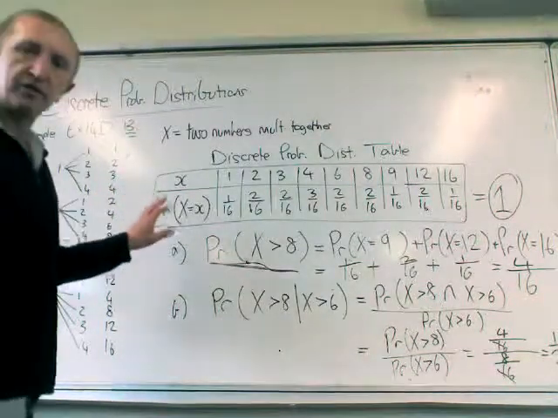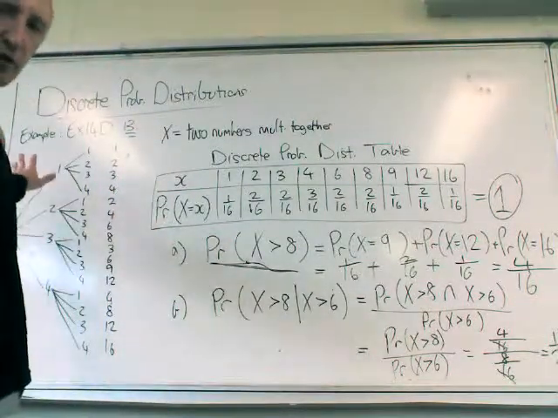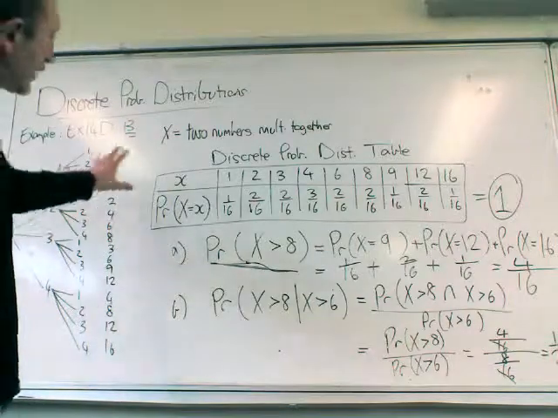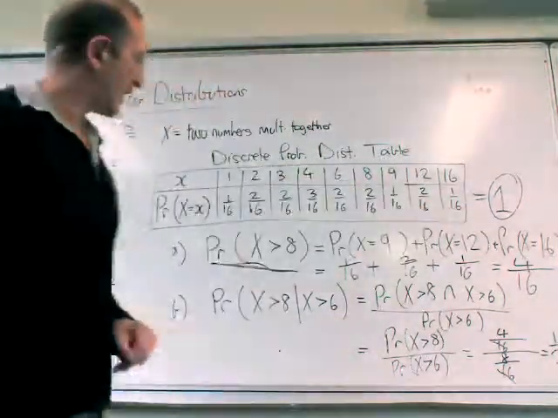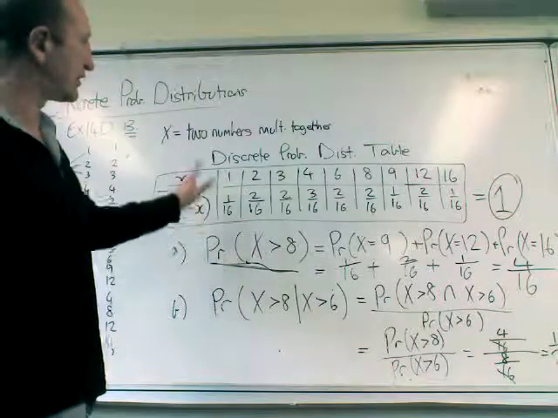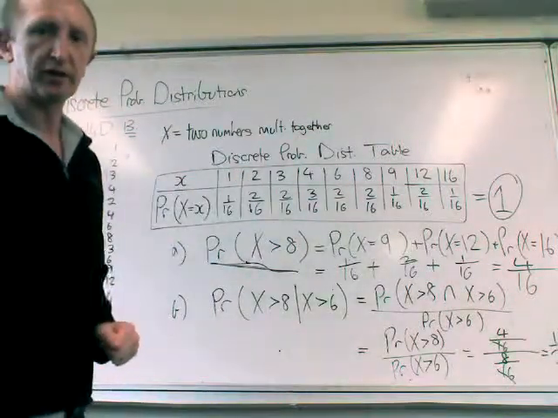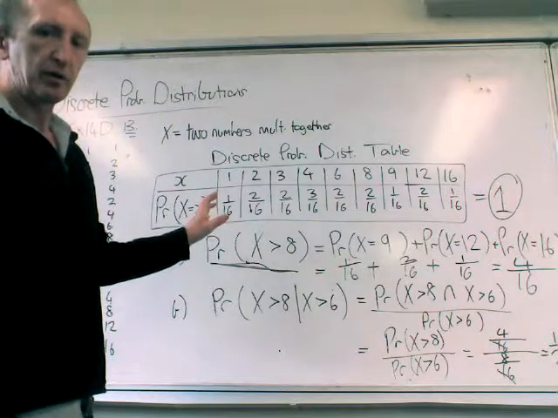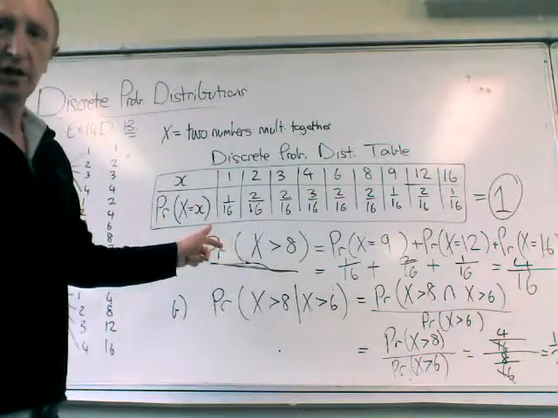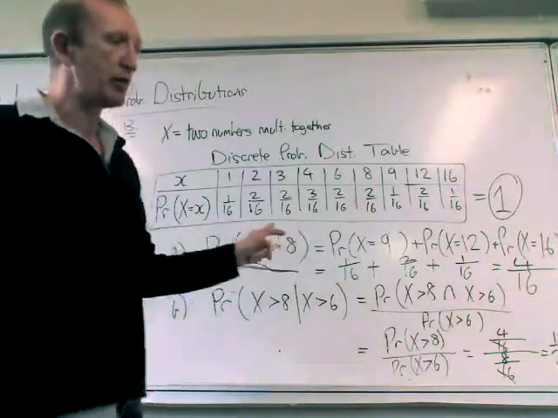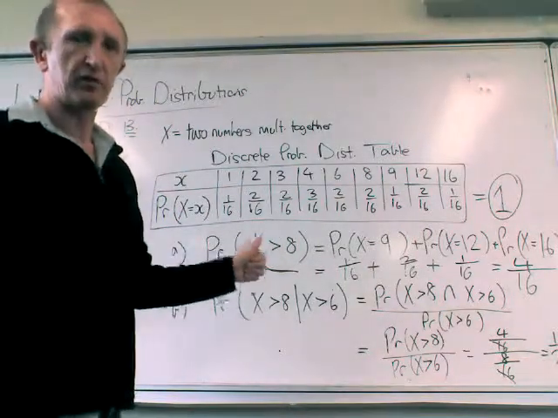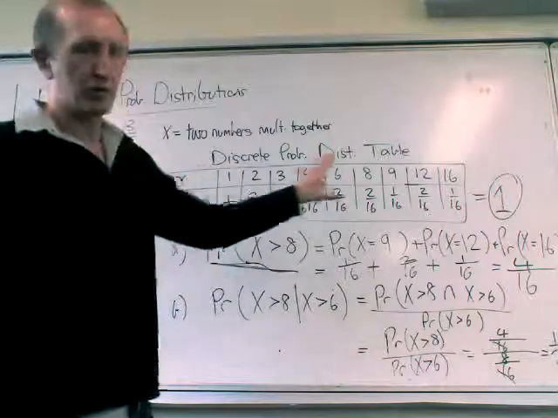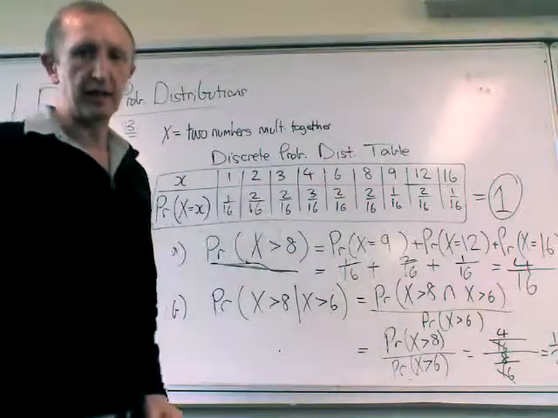So what we've done there, just to summarise, sometimes you'll need to use a tree diagram or some other tool to create a distribution table. All the probabilities must equal 1, and to calculate probabilities, we just add the probabilities up. We're going to go on in the next video to look at how we do expected value, so measures of average and measures of spread of this distribution table. It's quite easy, so we'll see that next lesson.